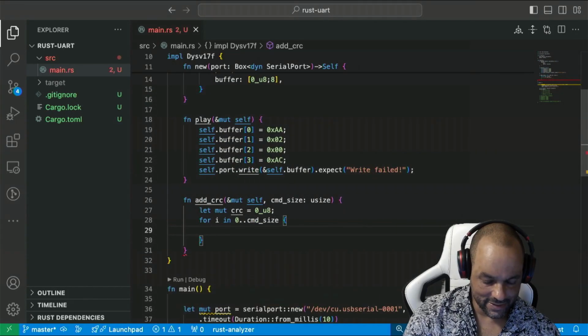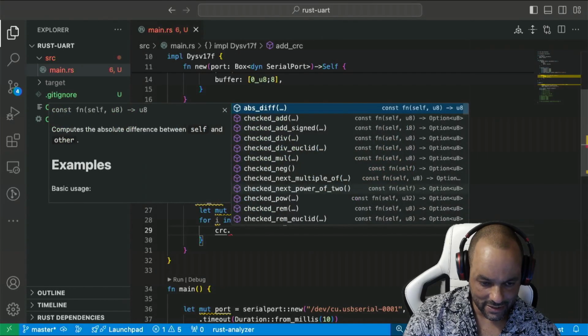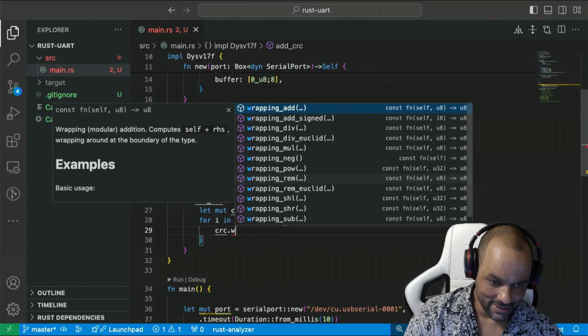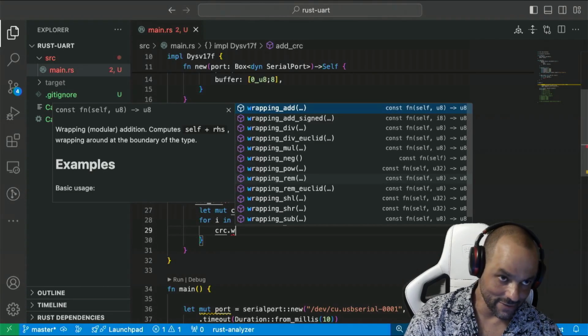So we're going to take all the bytes and we're going to increment the CRC, but we do it in a special way. Do a wrapping add, so we can keep on adding and it will go back to 0 whenever it overflows.